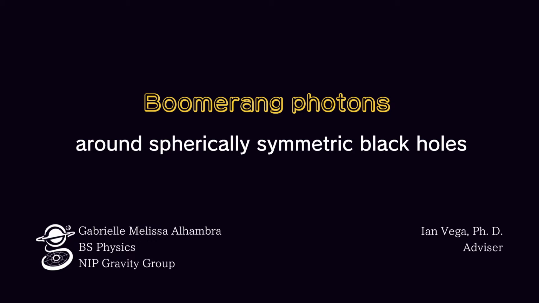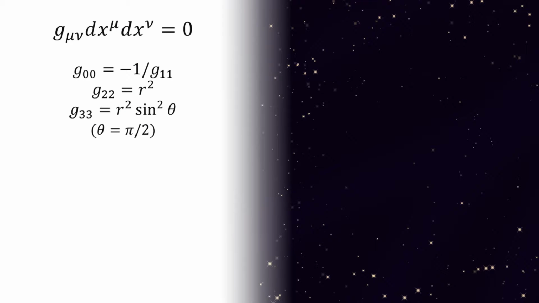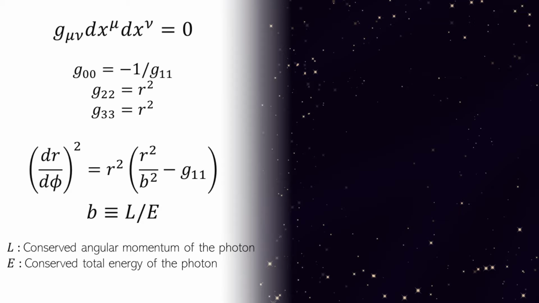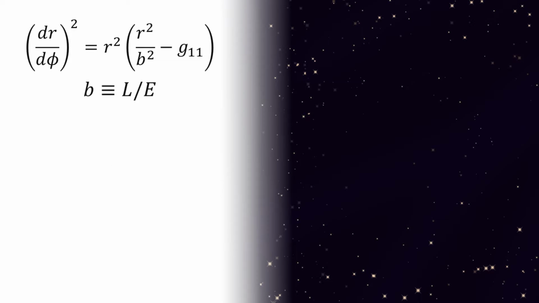If we were to flash light next to a black hole, not all of the light rays would come back to us. Here, we calculate the ones that do. Photons travel along null geodesics. Bound to the planes of spherically symmetric black holes, we can numerically integrate them to find photon orbits. Conveniently, we need only to look at their impact parameters.